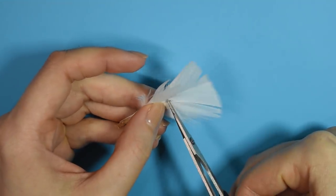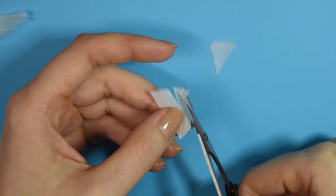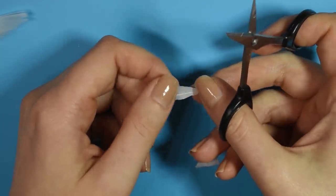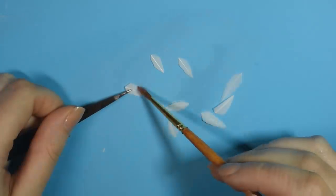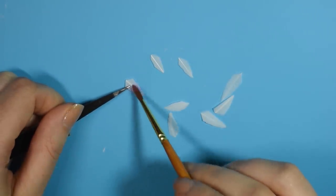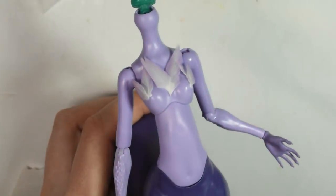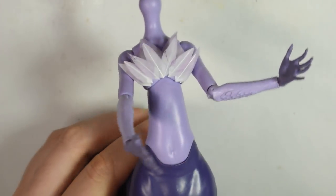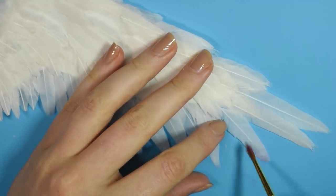For the top, I wanted to use feathers to match the wings, so I took some regular sized feathers and cut them into smaller ones like I'm showing here. Once I was done with that, I decided to add a tint to the edges of them using some chalk pastel. Then I glued them onto the top in layers. I tinted the bigger feathers of the wings the same way just to make it all match.